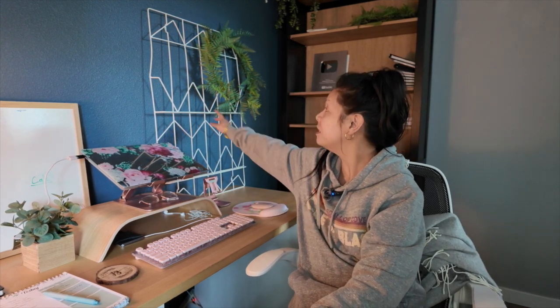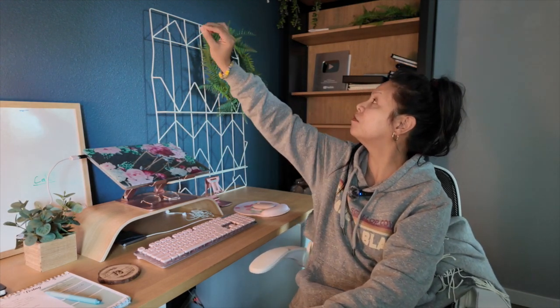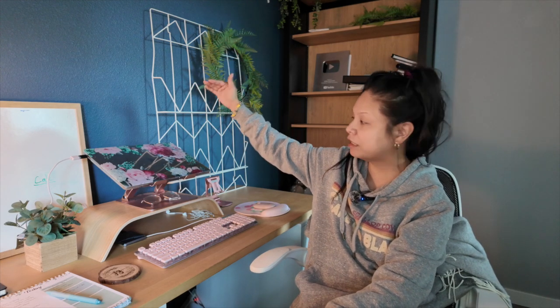So this is more like it. I definitely think this is a much nicer workspace where I can really spread out and keep things aesthetic and pleasing to the eye. Whereas when this was against the window, it just didn't feel right. So this I hope to put up on the wall at some point. Right now it's just leaning against the wall. And then I will put some floating shelves above the station.